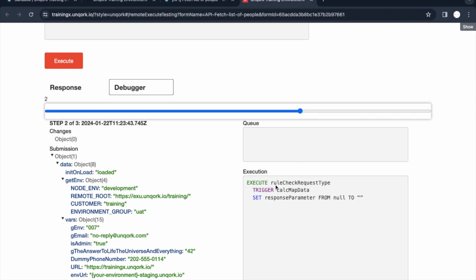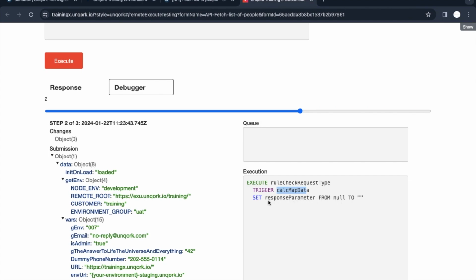So execute rule check request type. Once this rule check type is executed, then this rule triggers this calc map data, right? Which is what is happening. And then this calc map data is something setting response parameter from null to blank. So why is it null to blank?